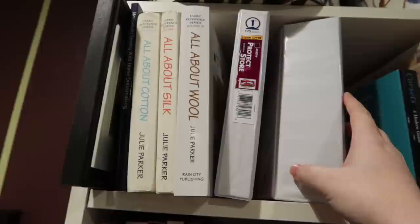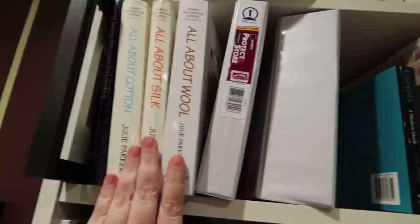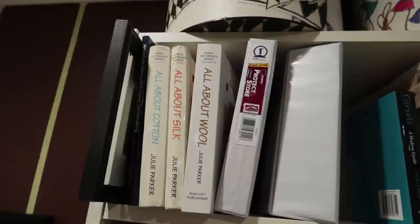All right, so top shelf books include any book that is small enough to fit on the top shelf. Legitimately. Okay, so these are the All About books. I love these books. They are all about each one of cotton, silk, weave, and you can see that. They have swatches in them, and they tell you about each material and the weave in that material. Household Sewing with Home Dressmaking. I don't know about this book too much. I haven't actually read it yet.